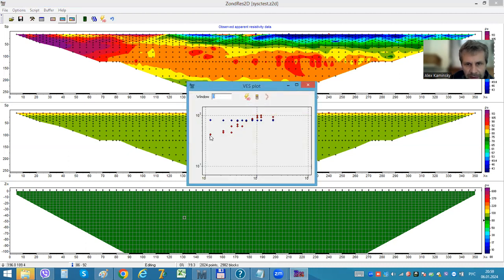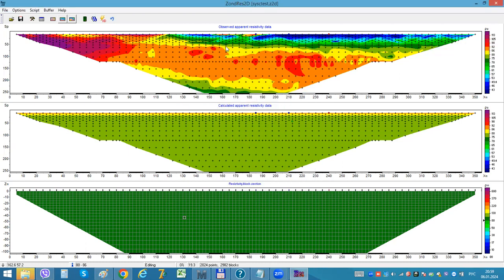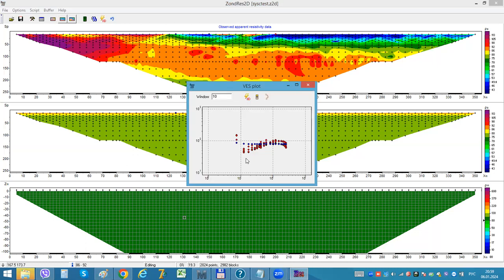You can see red is the measured apparent resistivity, blue is calculated from the section. If we need more data, we just change the window, how many points will go to our 1D sounding point, and now it's small.